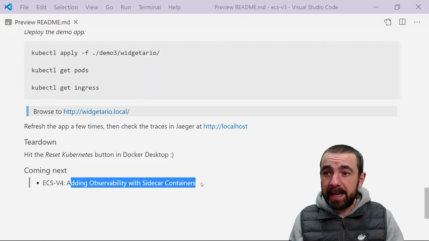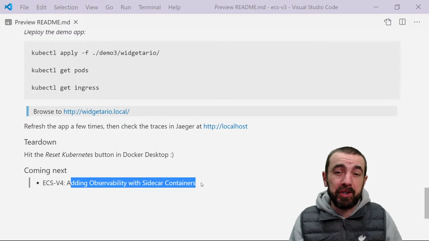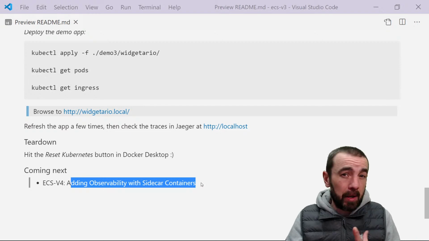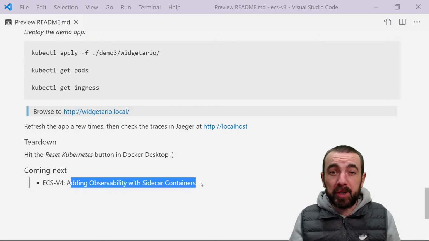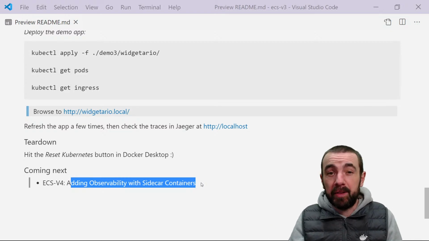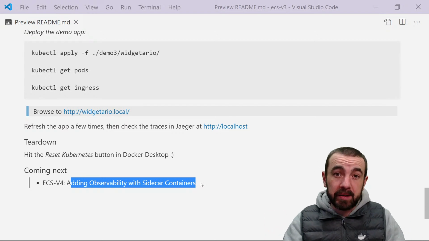Observability with sidecar containers, and then that will lead us into next month when we're going to be talking about service mesh. So these are gradual pieces that when we look at sidecars, you'll understand how all these things fit together, how you can add observability without rewriting your application. And then next month, when we look at service mesh, we'll look at the features that the service mesh gives you, but you'll understand how all that stuff works because you've seen all the individual pieces.